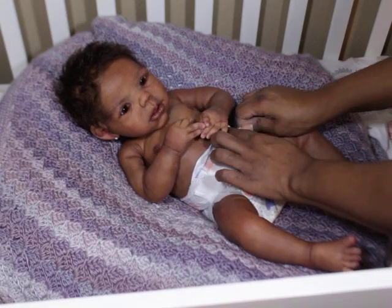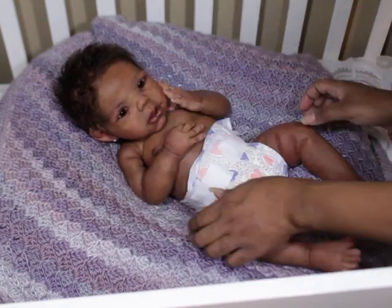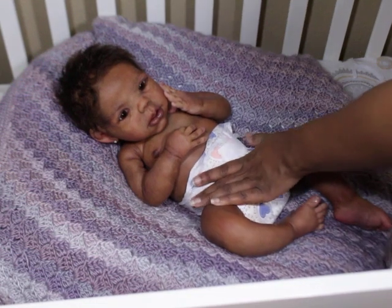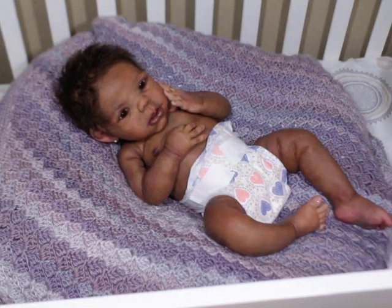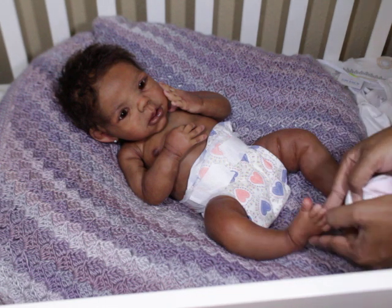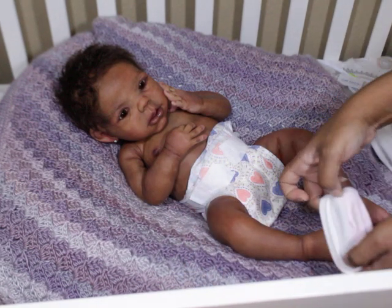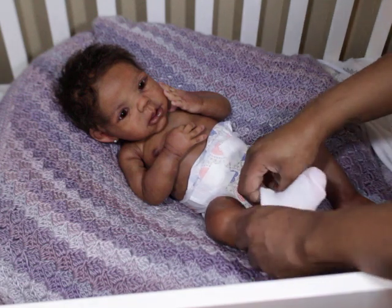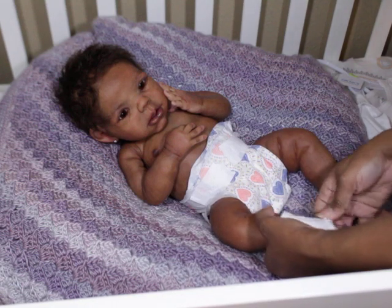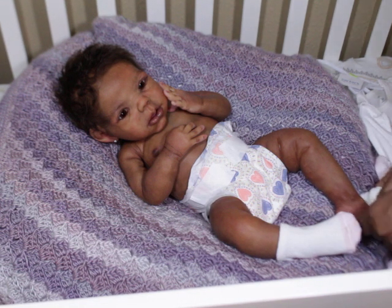I hardly do her hair; I need to do something with it, but I like when it looks wild. Sometimes she looks a little lighter than she is and sometimes a little darker. This was Sasha's outfit — that's what I bought it for — but her and Sasha wear each other's clothes all the time. She is a baby that will not leave my collection ever, and even if I got tired of her, she wouldn't leave simply because of the little flaws.